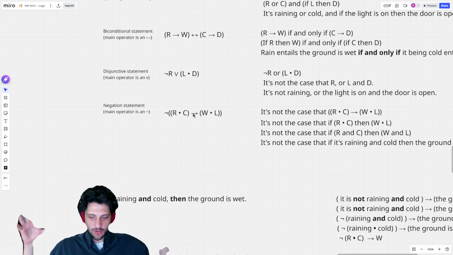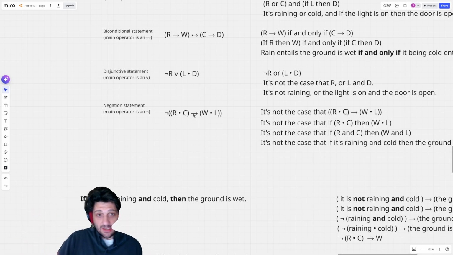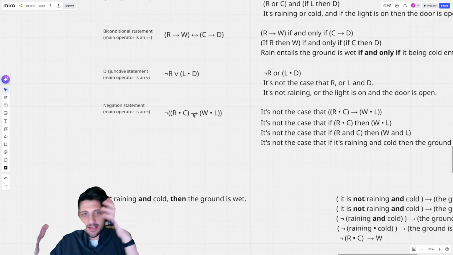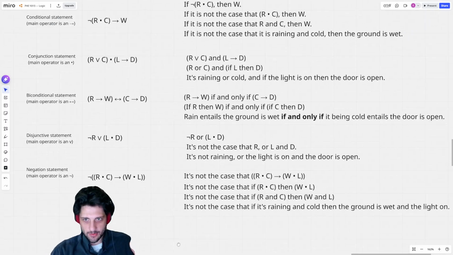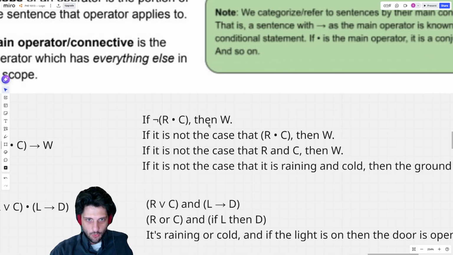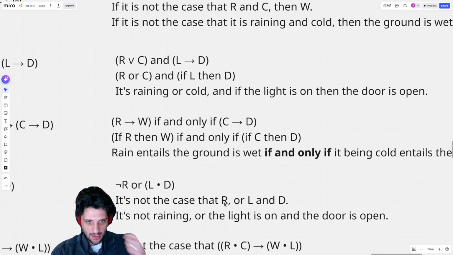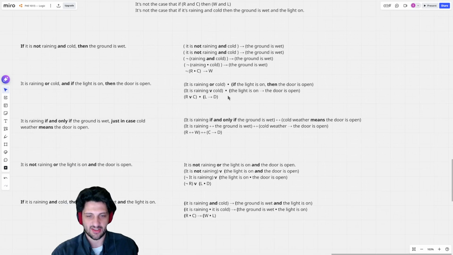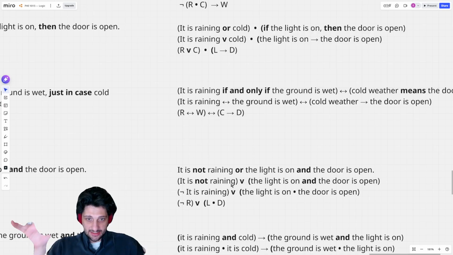You want to start with thinking, okay, this is a conditional, or this is a conjunction. And then you want to think, okay, so what's the left-hand side of my conditional? Or what's the right-hand side of my disjunction? Or what's the inside of the negation? And at each step along the way, we don't try to do everything at once, right? That really leads to confusion and a lot of problems very quickly as we get to more and more complicated things. We just try to say, okay, start with the main operator, and then what's the next tier down of operators? And then what's the next? What's the next? Until you get to the ground floor where you just have single little atomic statements that you want to replace.